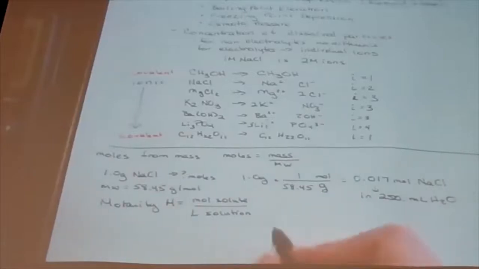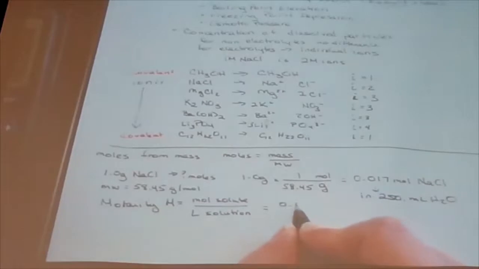now technically I want to know what the volume of the whole solution is. It turns out that for dilute solutions, we can usually just approximate it, especially if we don't need a lot of precision on our number. So I'm just going to make the assumption that our whole solution is 250 milliliters. I will let you know if that's not a fair assumption. But in this case, we're going to say the whole solution is 250 milliliters. So we're going to have 0.017 moles divided by, I need it in liters.